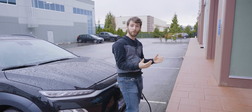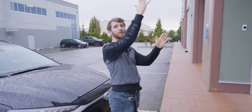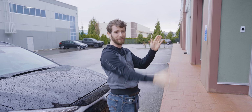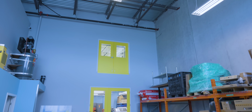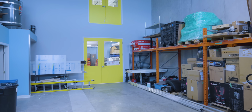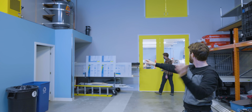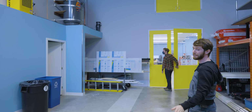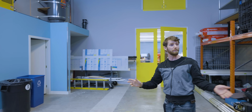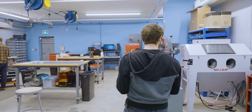Bringing us finally to the workshop, which doesn't have an inside doorway into the rest of the office because it's a concrete supporting wall for the building that we're in. This place is basically unrecognizable from the last time I showed it to you guys. It used to just be that bathroom boxed in and then an open empty concrete warehouse. And I gotta say, they have done a pretty bang up job of it.